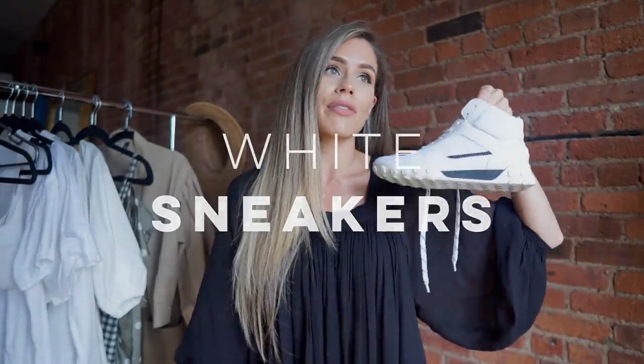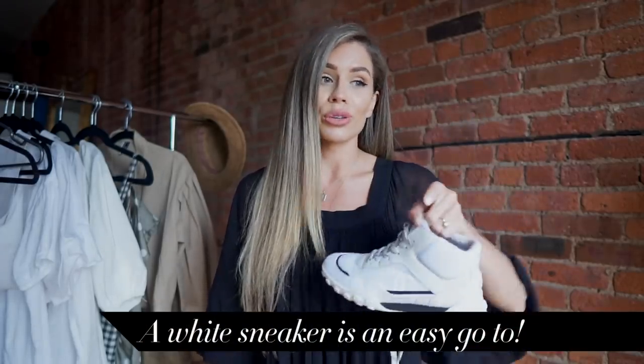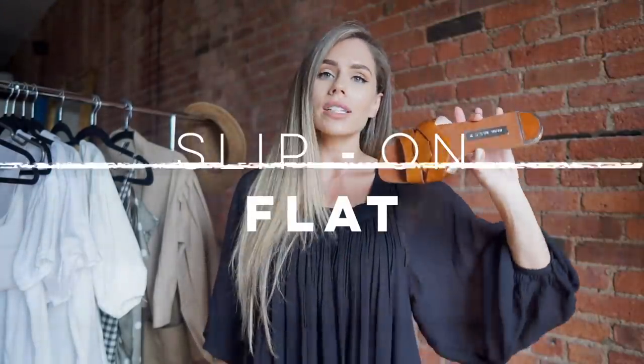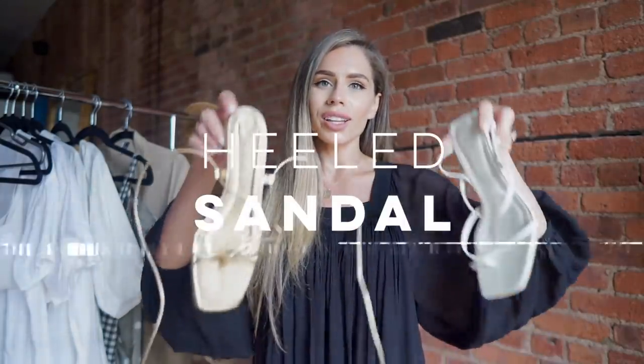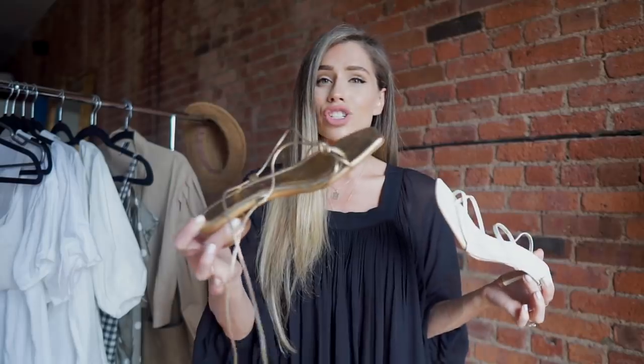Moving on to shoes — I only have four pairs. The first is a pair of white sneakers because you cannot go any season without them; they're comfortable and versatile. Second is a flat or slide-on — brown or black, whatever fits your color scheme. I have these from Zara in a great brown that ties in my brown accessories. The last two are heeled sandals: a white pair from Zara I dress up and down, and a gold pair for when I need a statement shoe or a metallic.